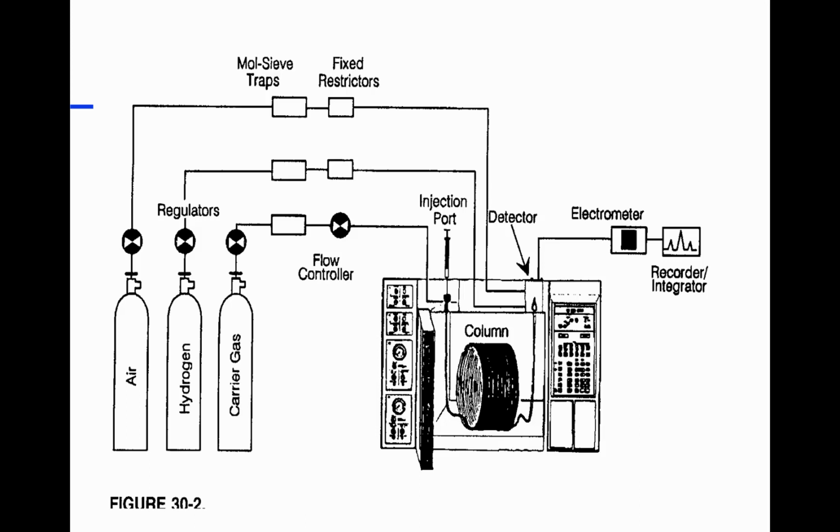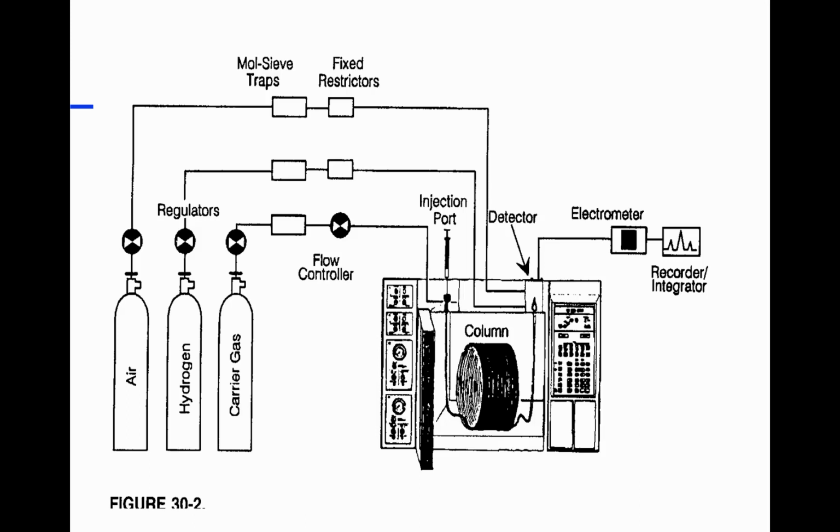We typically call it a carrier gas. I suppose it carries our sample. I never did think about why they call it carrier gas. That's our mobile phase. So, okay, that's going through the pathway that we mentioned. Here we have air and hydrogen. And what this is for, if you look at where this goes over to our detector.